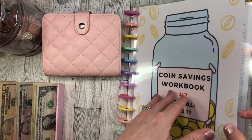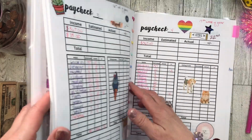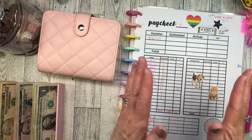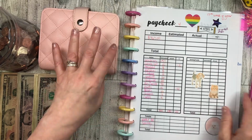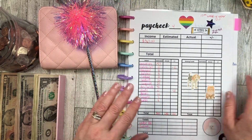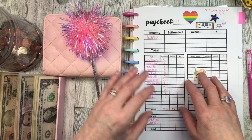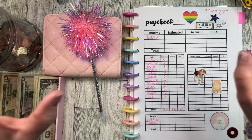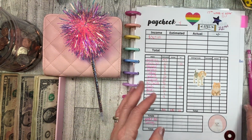Okay, let's turn to my page. And you guys, I'm barely hanging on with everything in life. So I'm still using what I already had printed rather than my new pretty floral shabby chic ones, which I will get back to someday when I catch up completely. Back in the 80s, there's this poster that everybody loved, and it was titled "Hang in There," and it showed a cat with claws just hanging from a branch or something. I don't know what it was hanging from, but that's what I feel like lately. I'm just barely hanging on, you guys.